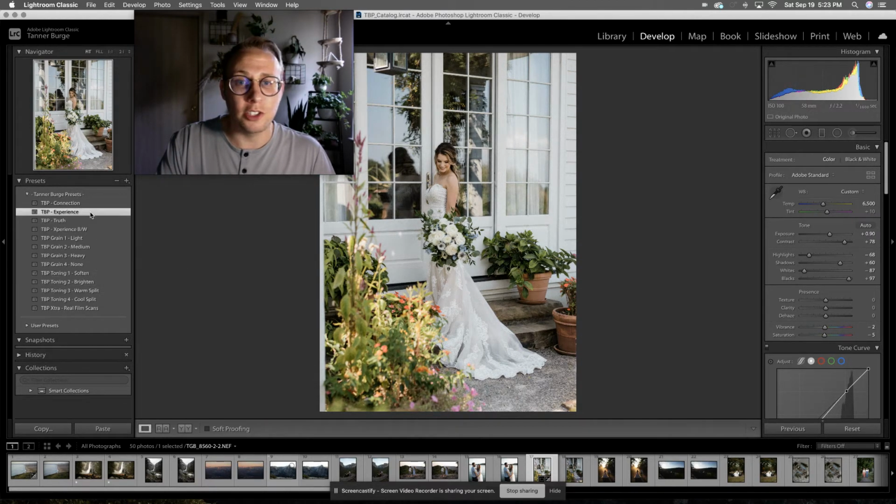So if I started just with experience, had the heavy grain again, and then I put brighten on there, it's going to brighten that image up. So the detail in the shadows is saved big time. It's going to actually bring the highlights and the whites up a little bit. So even the overtones are getting a little bit of a boost there.